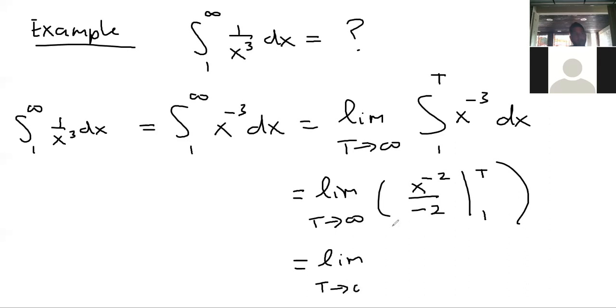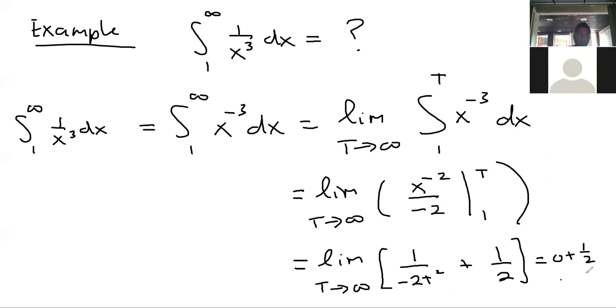And so how do you want to think about this? Well, if you plug in t, one way, if we write it out a little more clearly, this is 1 over -2t squared. And then it becomes minus a minus, which is plus 1 over 2. And so, of course, this limit equals 0 plus 1/2, which is 1/2. So we say the limit converges. Or excuse me, we say the integral converges.